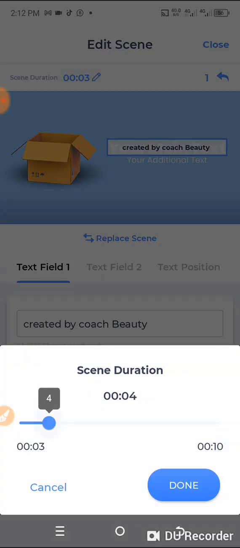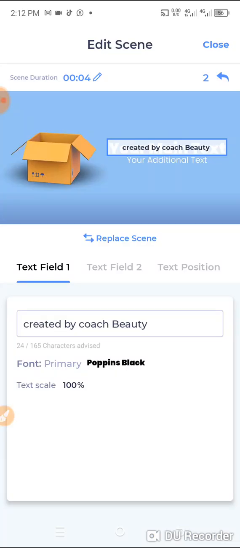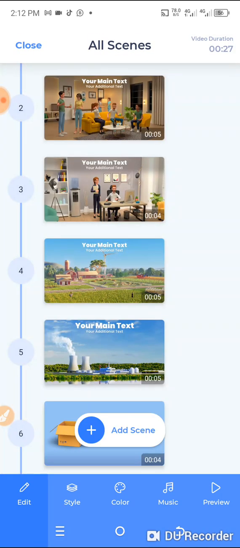This is animation. This is 3D animation. You can use it to also do other things. The same thing I just did is the same thing you will do. Now let me add. When I created these ones, I added voiceover to them. But for this fourth slide, I did not add voiceover.